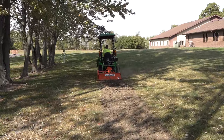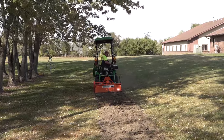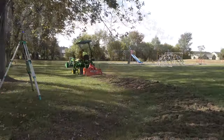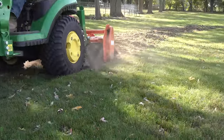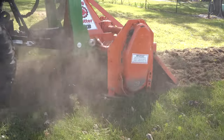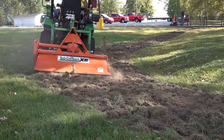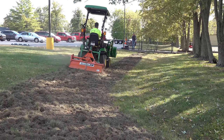When possible, I really like to start a project like this with the tiller. I find it's a lot easier to move and manage all of the soil if it's already loose and been tilled. It's also easier to deal with the sod if it's been chopped up a few times. When we had talked about this project before I showed up on site, I didn't think there was going to be much dirt to move. But as we analyzed the situation and saw that the tree roots were probably going to be a challenge, we decided to move the ditch several feet away from the tree, hoping we would encounter smaller roots and not risk damage to the trees themselves.